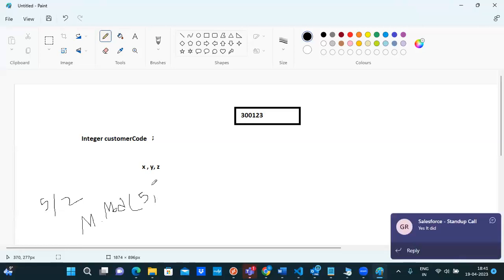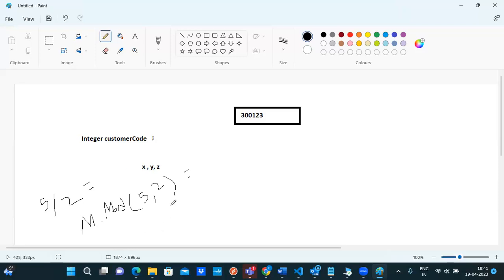Right, so does anyone know what is the output of this operation, and what is the output of this operation? Anyone knows? So this is the division operator and this is the modulus operator. In Apex, we do not have the percentage operator. Instead of that, we are going to make use of the math class function. Math is a class where we have multiple methods in it, which we are going to make use of.